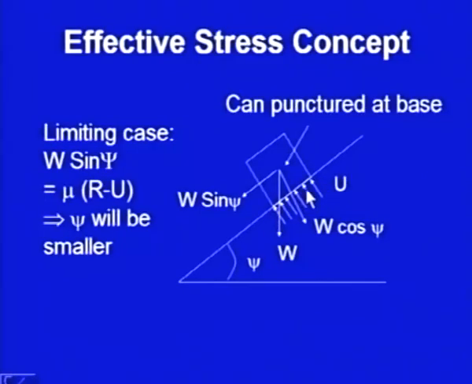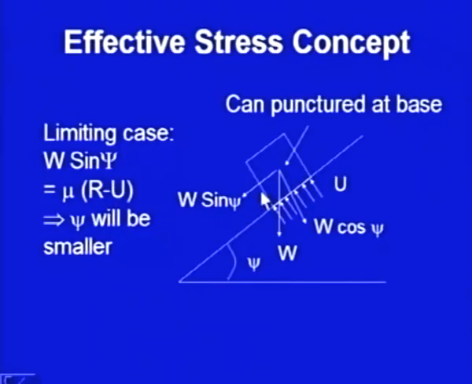The net result is that water will be exerting a pressure on the base, and let us say that we are able to calculate this force which is being exerted by water in the opposite direction, and let us say this is U. Now, what happens to the equilibrium condition? In this case, this component of the force of the weight was W cos psi. U is acting against it. So, the net resultant, net R, which you will be getting, will be R minus U.